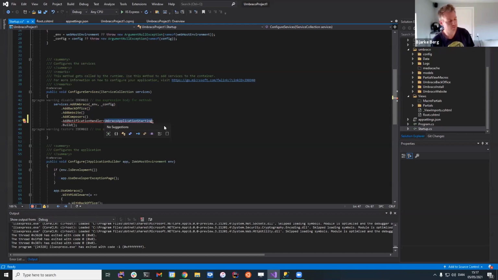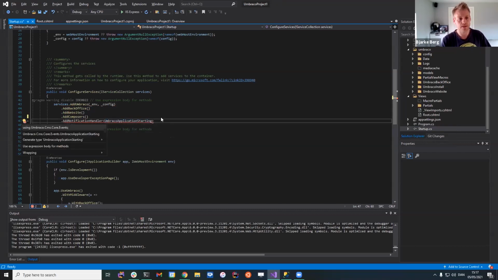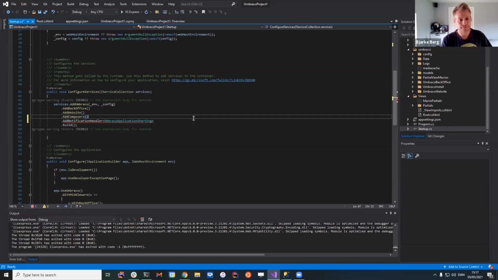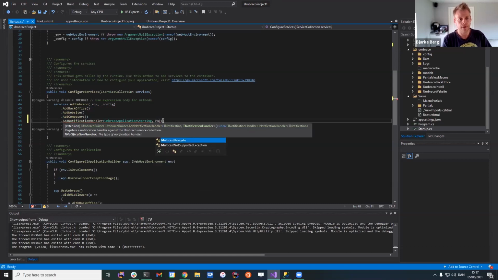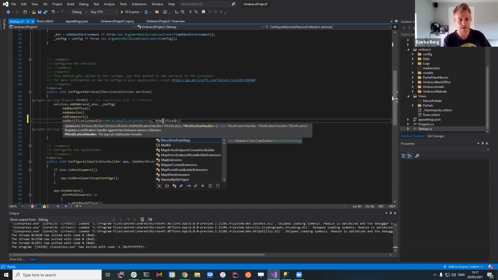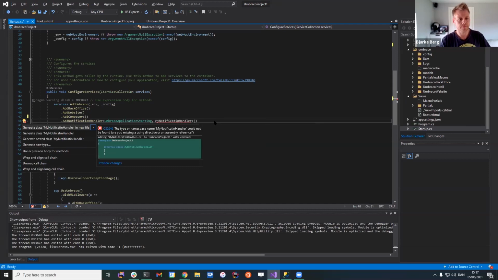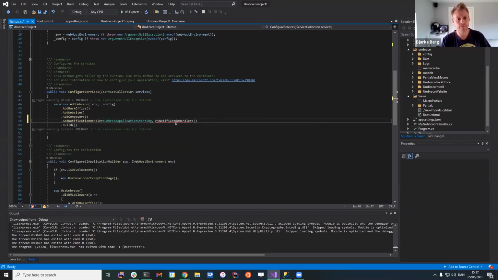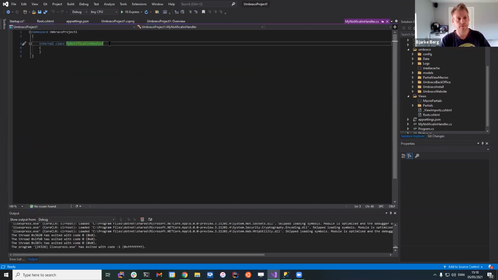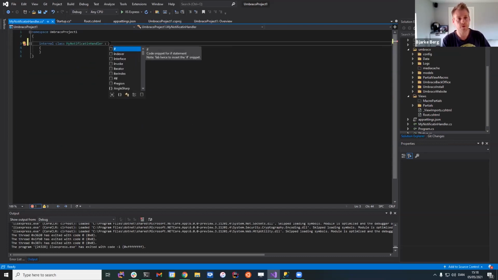We will try to make it easier to discover all of these extensions. So this is here. And then I have to implement an interface notification handler.